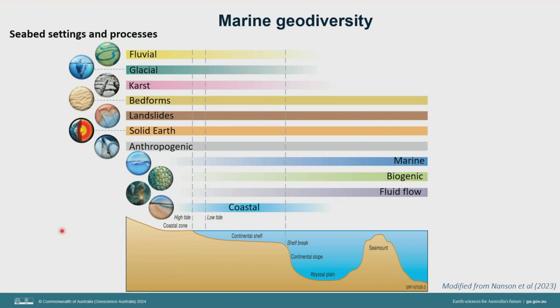There are hundreds of terms we use to describe these different settings and processes — rivers, glacial processes, bedforms and landslides. Most scientists would work in just a few of these areas. But as we've been developing our geomorphology classification system, we wanted to make sure researchers were using consistent terminology, so that practitioners working in different areas or jurisdictions were creating maps that were translatable between users and could be more readily digested by marine industries for this broad range of applications. We developed a classification system that structures these scientific terms without watering them down, structured into a format that allows simplification upwards to the level needed by the specific end user.